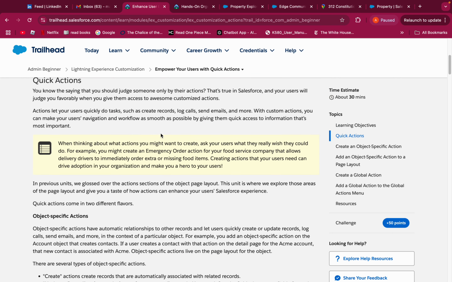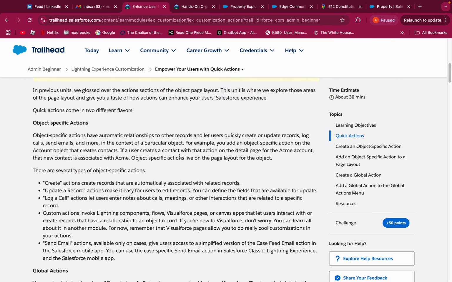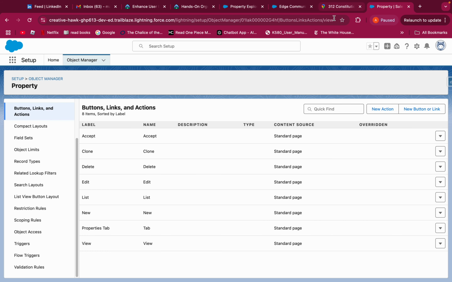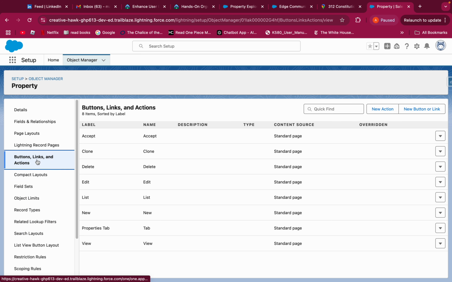Quick actions, if you follow along this trail, then you can create actions that are automatically associated with related records, and can update a record. Custom actions invoke Lightning components, flows. This is the navigation to do that, and you can create new actions.